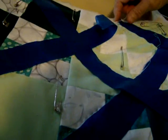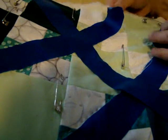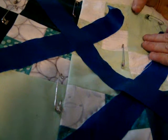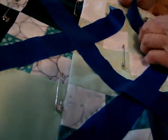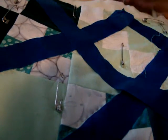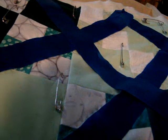That's what I'm going to be doing. And you can see how it's going to make like a lattice work there. And I think that's going to be kind of pretty, more so than going with some fancy pattern that you can go with. But I think this will work out just fine. And the tape does really good until you stick it to the other one and it really wants to hold. So alright, that's it for now.